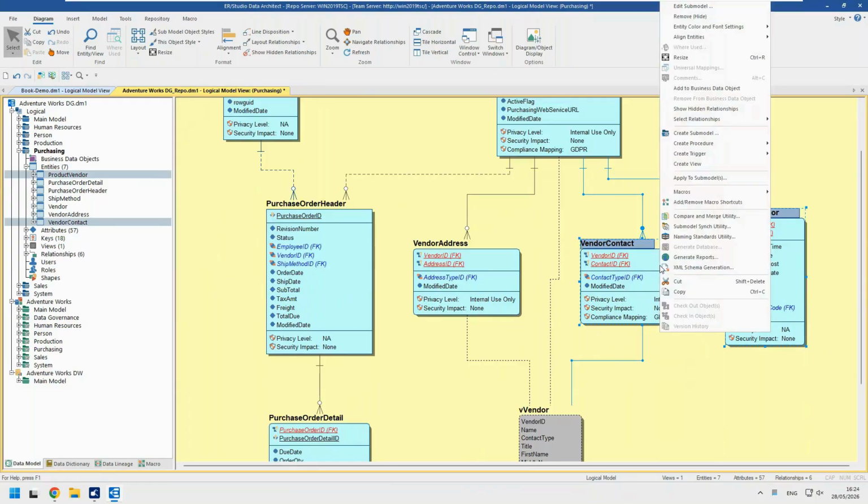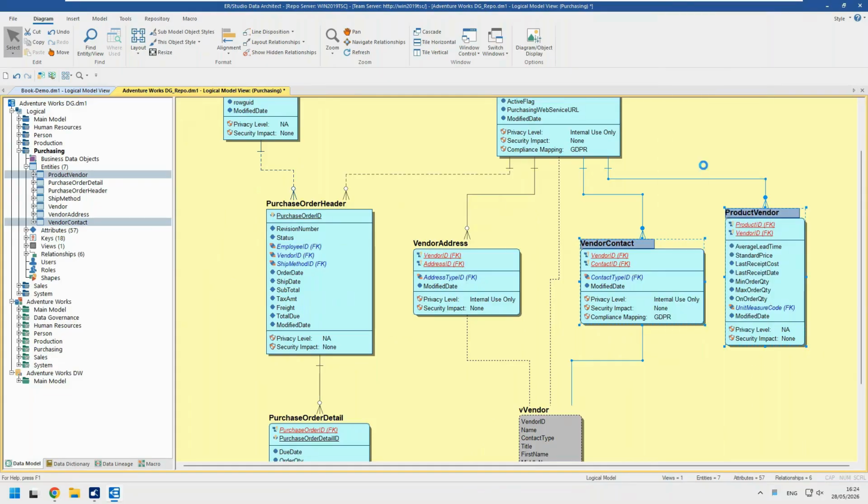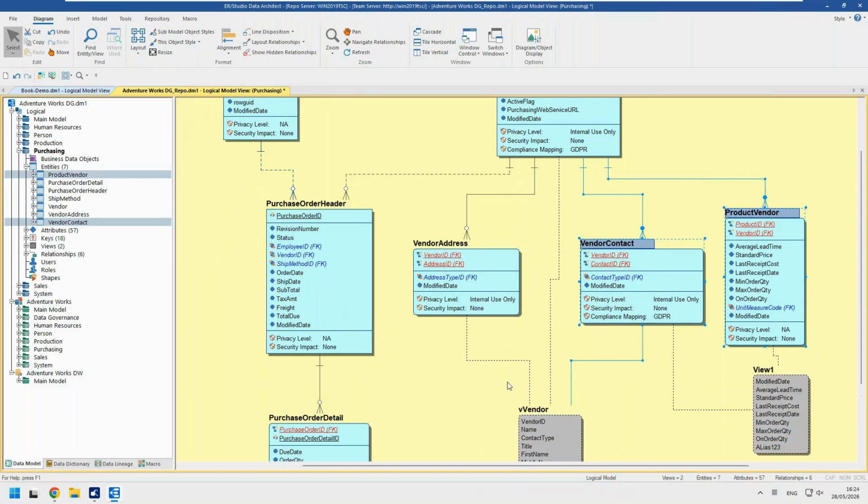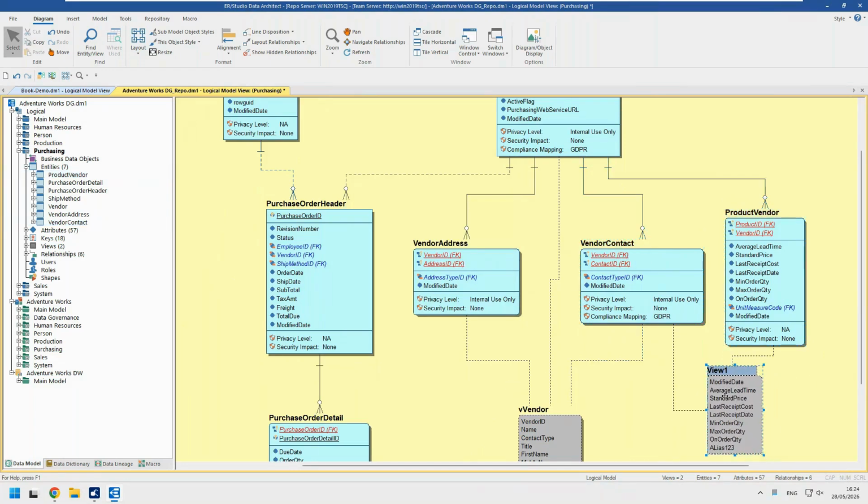And if I go, let's go ahead, I can create lots of things, but I want to create a view. And let's OK to that, that's fine. Oh, we got that there. I'll just get a little alias there. There. So what it's done there is, from those two entities that I selected, I just clicked create a view for me, and it's created the view.